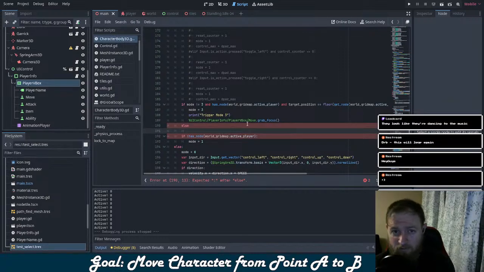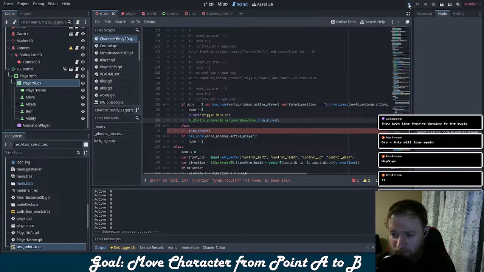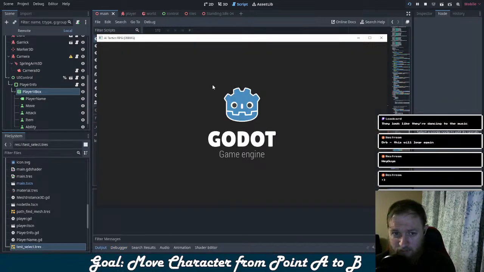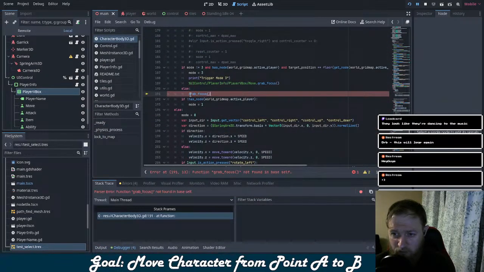Can I just do like grab focus? Is that something I can just do on the camera? Nope. I cannot. I can only do it on controls. But I probably could just do UI control dot grab focus.